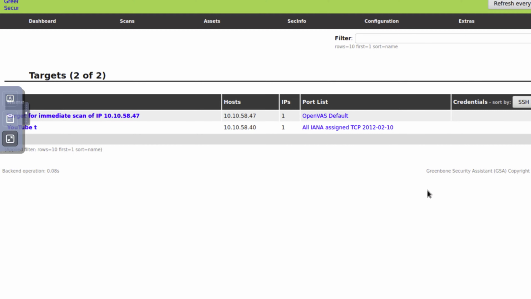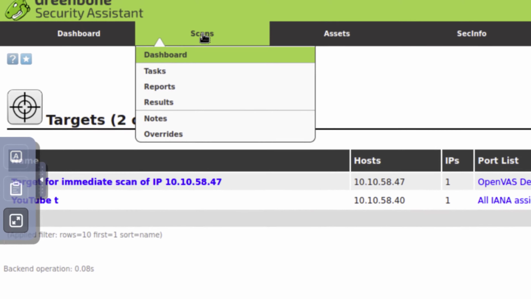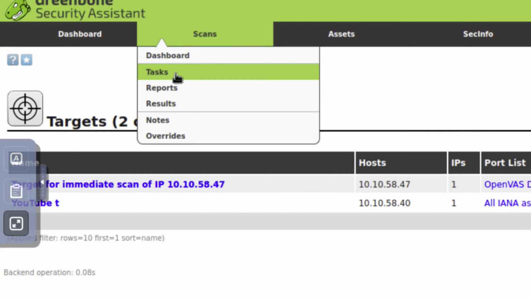This will create a new target for you. It's not a scan yet, but if you need to scan, click scan. It's very slow, as I said. Let's wait because it's loading. Transfer data.